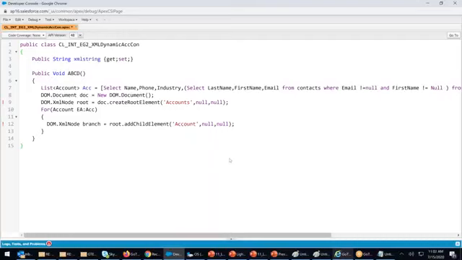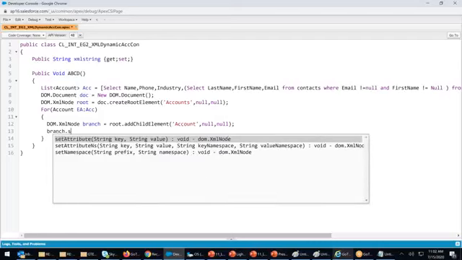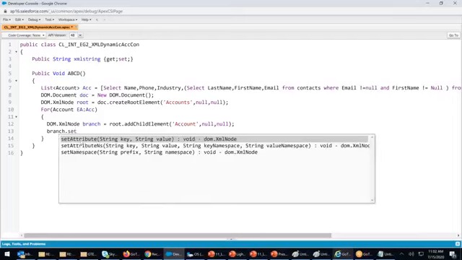Null, null. Now, what is this? Right? First, to this branch, let me add the fruits first. What food? Account. Then I will add the contact on the branch. What I will say? Branch dot set attribute.